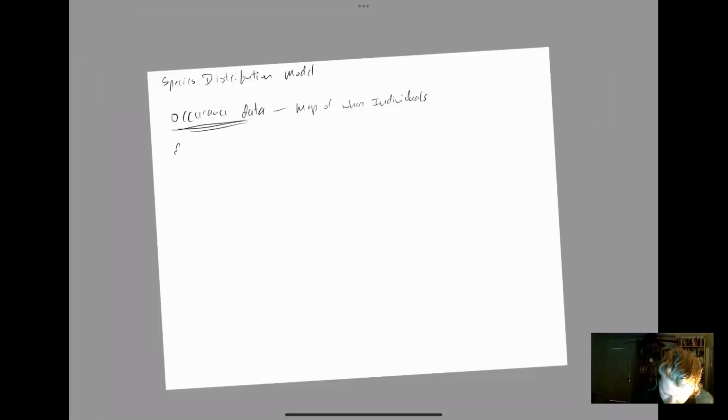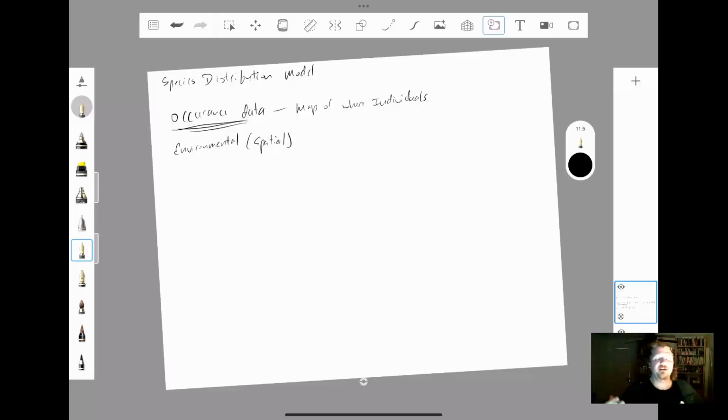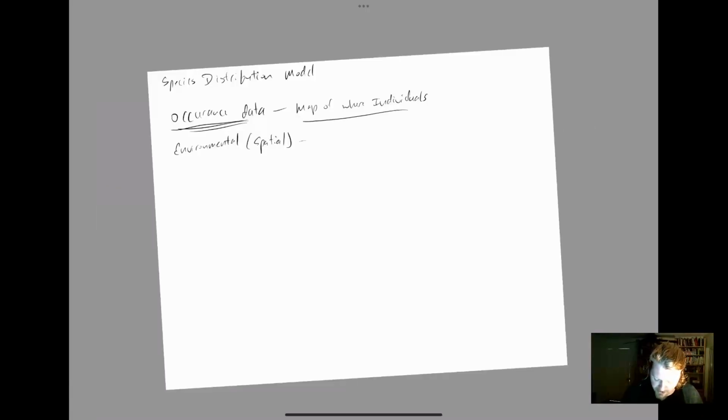And then they have environmental data, typically. And these can be really large data sets, and it's spatial. Really large data sets of temperature and precipitation and incident radiation and any other thing you could imagine, other species co-occurrence, all sorts of crazy things that go into these models. So for every point where we've seen an individual, we have environmental data, usually about abiotic conditions, but models can use biotic conditions too.